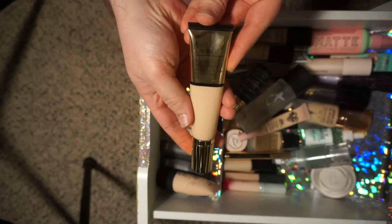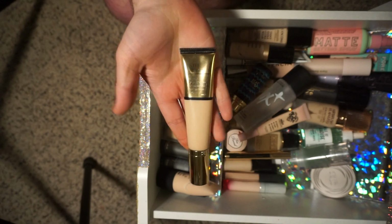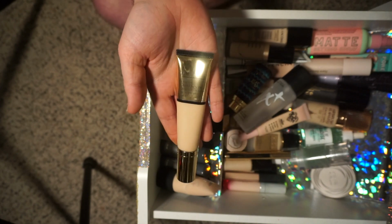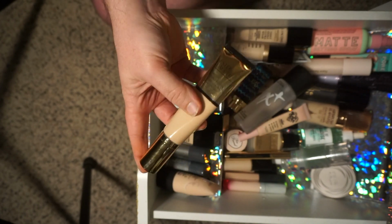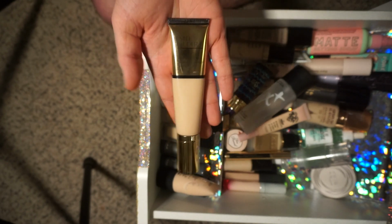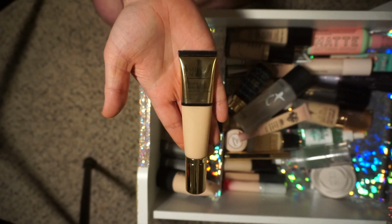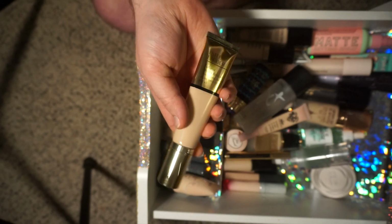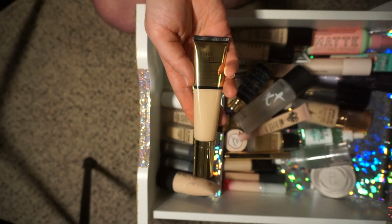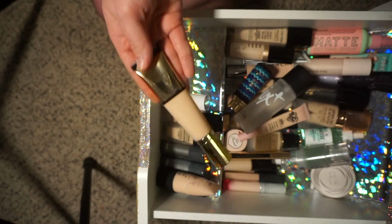This is the Estee Lauder Futurist Hydra Rescue. Wow, this light is really giving some reflection today. And that's great because everything in here is so reflective. I have used this a couple of times and I have really enjoyed it. It's very great for the summertime. You have some SPF in it, but it definitely is still a foundation. It's not like a tinted moisturizer. So there is a little bit of thickness to it, but I will give a full review of it at some point when I get to it. But I have really enjoyed this the times I have used it.